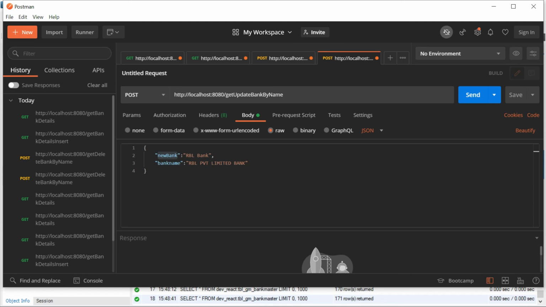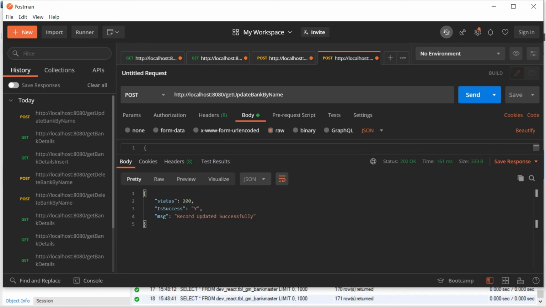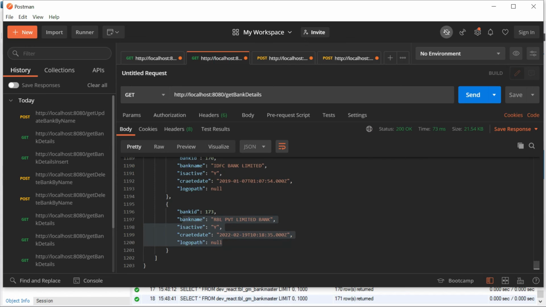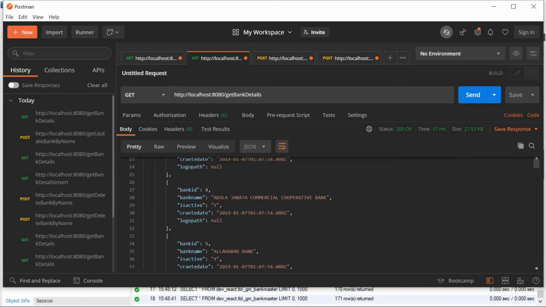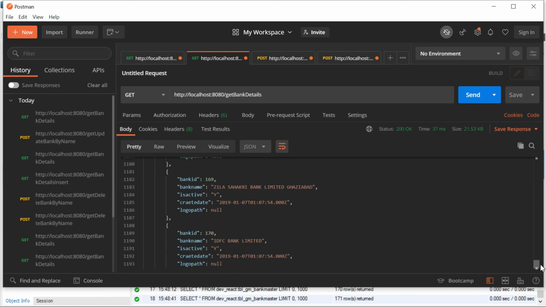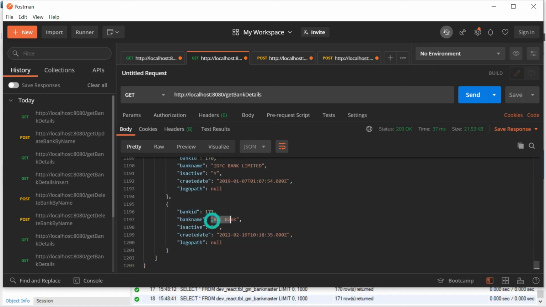We need to check whether the RBL bank, the new bank name, is updated or not. So we are getting a response 200. The record got updated. Now let's see whether the RBL Private Limited Bank is updated or not. So you can check over here. So it is updated, RBL Bank Private Limited to RBL Bank.